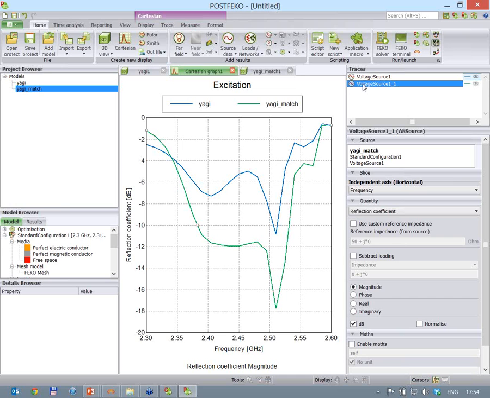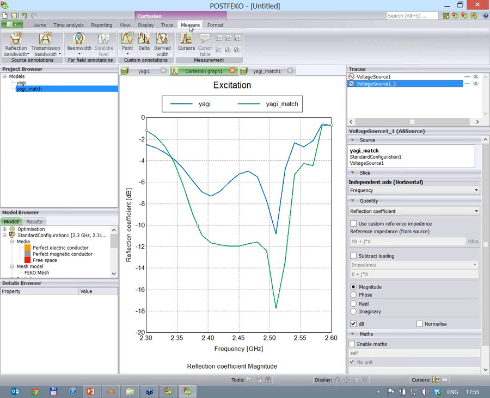You will notice that I've selected this trace in the traces dialog towards the right of the screen, and we can now automatically measure the performance of this antenna using the measure functions in the tree at the top in the ribbon.